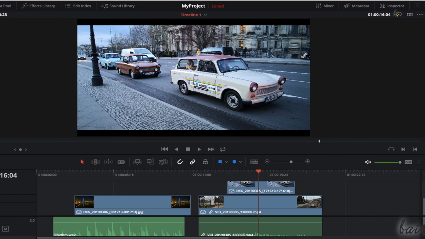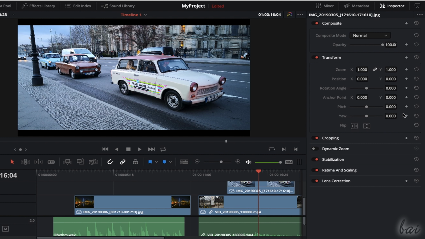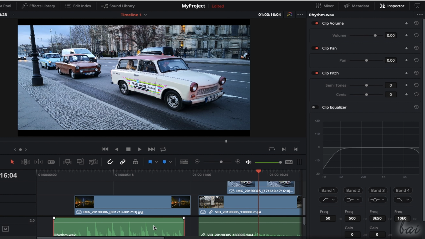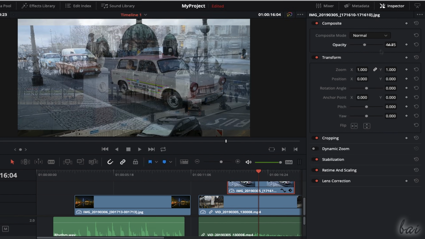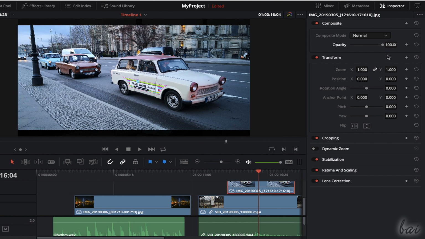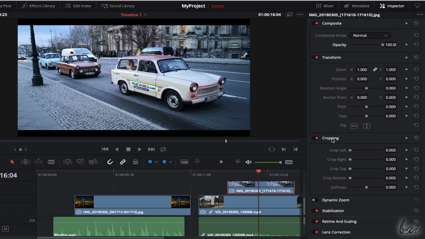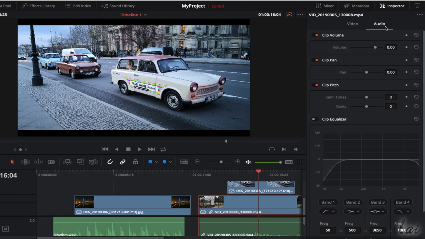To adjust properties more precisely, you have to use the inspector panel on the right. Depending on the kind of clip selected from the timeline, this lists all visual and audio properties you can edit by either sliding on the bars or typing the correct values directly. If you do not see these options, just double-click on the property name. In case of video clips with audio, you will get both the video and the audio sections above.